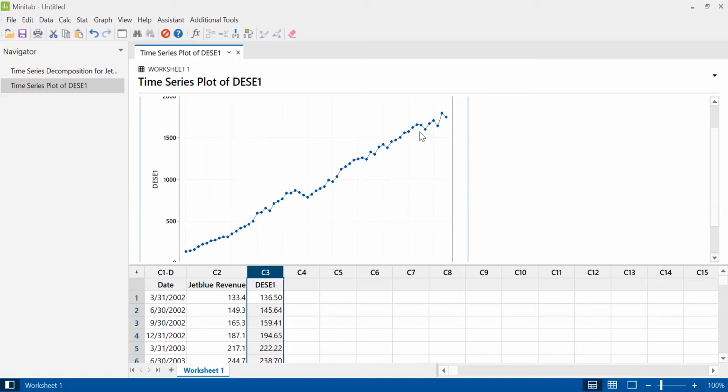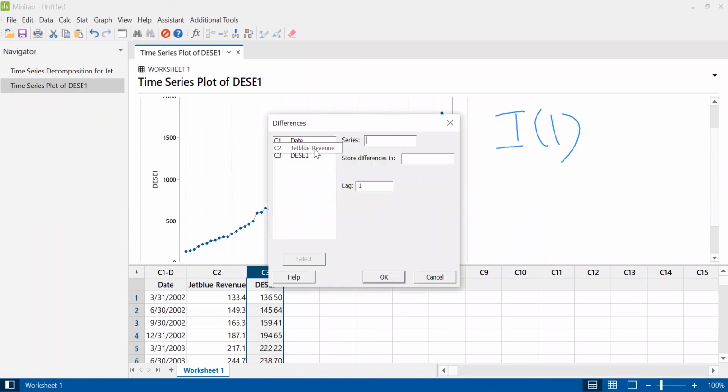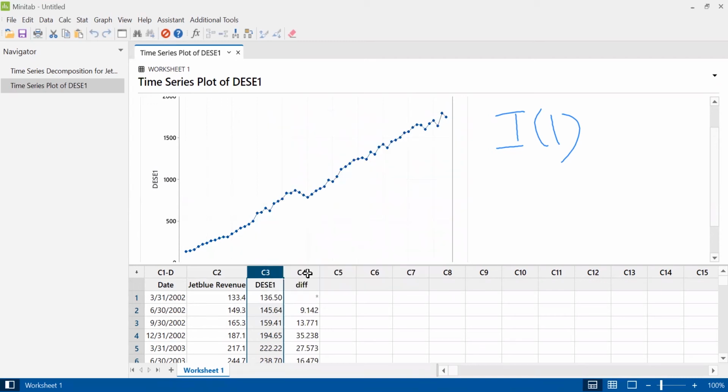Apparently, for the integrated part, we have an I(1) process. So let's do the difference. And I recently discovered there's an easy way to get the difference. You go to Stat, Time Series, Differences. The series will be seasonally adjusted data, and we want to store the difference in DIV. This time, we don't need to name the variable before we click on the buttons. And we are taking the difference at the first lag. So we're leaving 1 for the lag. Click OK.